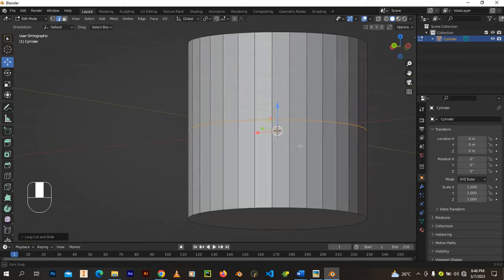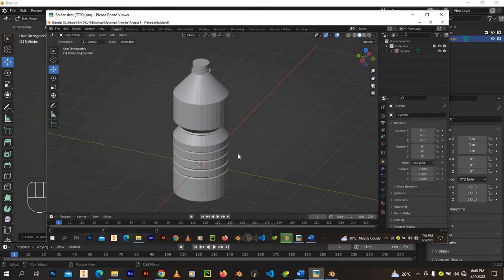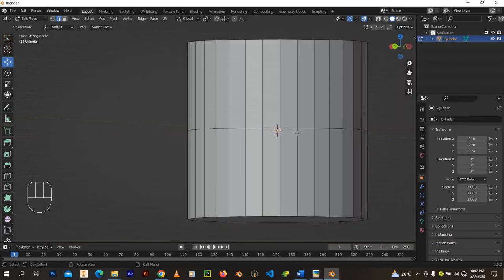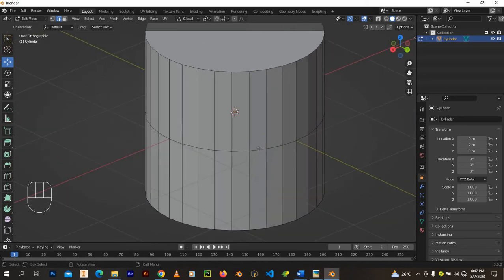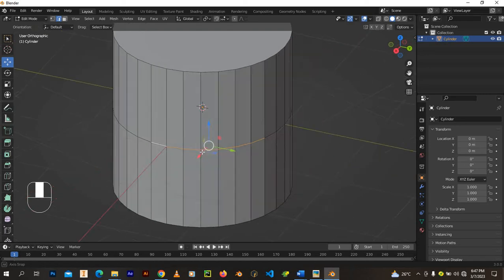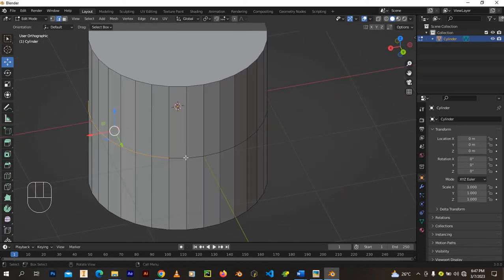So now we've added a ring, and what we need to do is scale down this ring to make it look like an hourglass, this dense effect. Now I've clicked out and the whole ring has been deselected. How do I select the ring again? I can start selecting it one by one, and to select more than one thing, you hold Shift and keep selecting. If you're wondering whether this will take a long time, you're right. It's very tedious, so there's another shortcut key to make it easier.